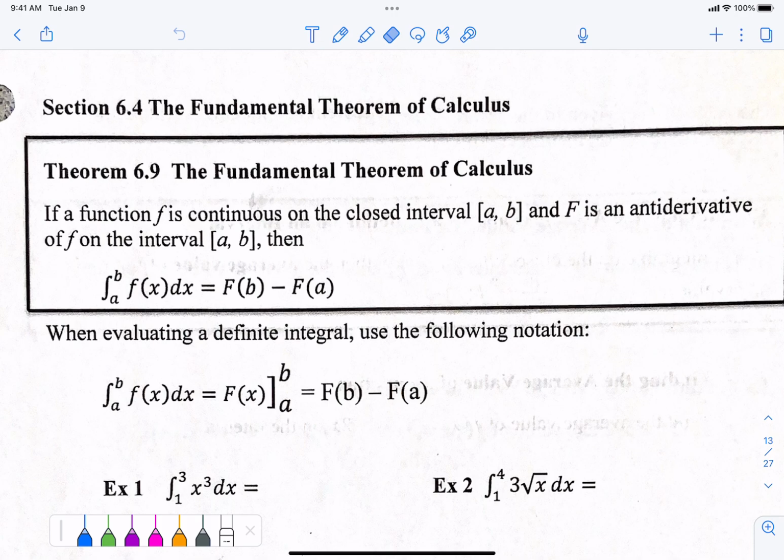Right, hey, Emma, and who else is missing? Emma and Luke. Sorry, Luke. Emma and Luke, 6-4, fundamental theorem of calculus. You guys know the fundamental theorem of calculus, I just didn't call it that. Are you listening? Do you have your notes?